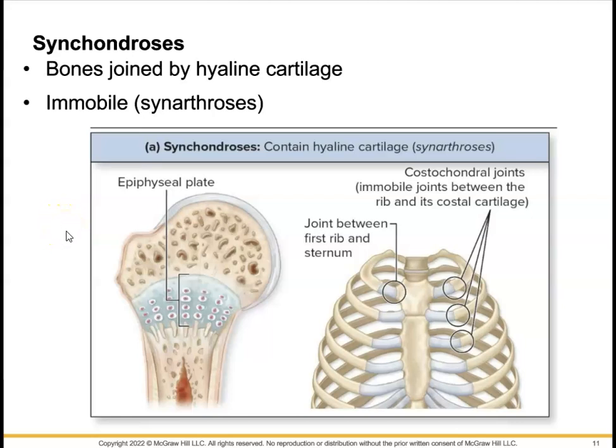So synchondroses are where the bones are joined by hyaline cartilage. As you see right here with the epiphyseal plate in the long bone. Now remember, as long as there is cartilage there, and that is hyaline cartilage, as long as that cartilage is present, that bone can continue to grow in length. Now, your costal cartilage is also made of hyaline cartilage, and this is where the ribs articulate with the cartilage that joins those ribs to the bones of the sternum. Now, these, of course, are immovable joints because we don't want our ribs moving around in our thoracic cavity.